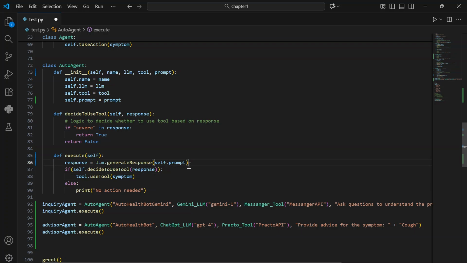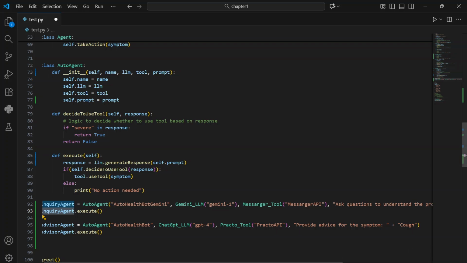So here in this case it will always say to use the tool. So this messenger tool will be used to send the response. That response, I mean, that will be the questions which will be answered. That answer again will come to this inquiry agent, which can be passed here.